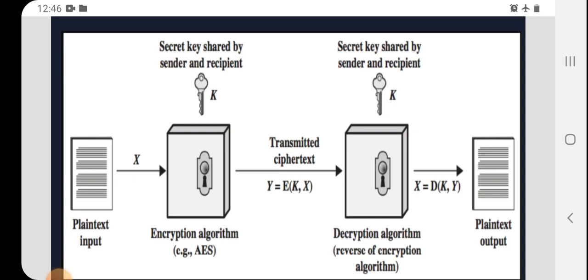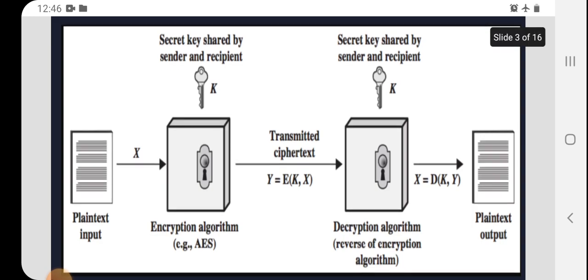As such, AES is the algorithm that is used, and there is a secret key that should be shared between your sender and receiver. It is just like how we normally close our door and keep a key. We have an original key and the duplicate key is shared with our parents, and as soon as they come back from the office they'll be able to open the door.